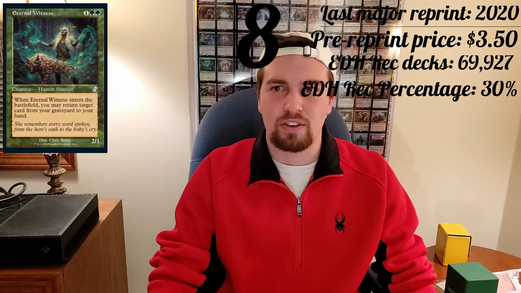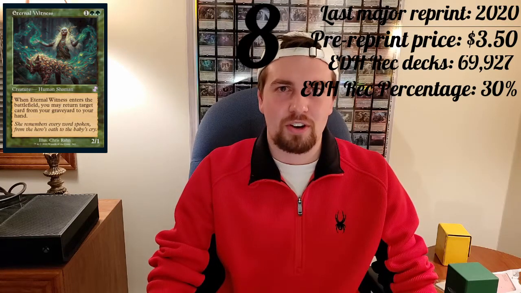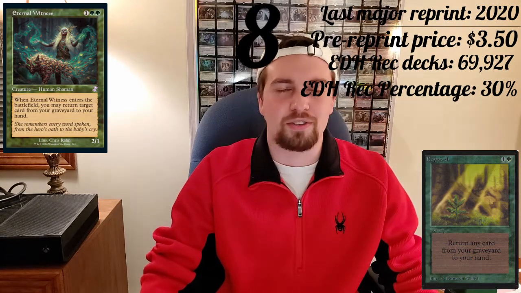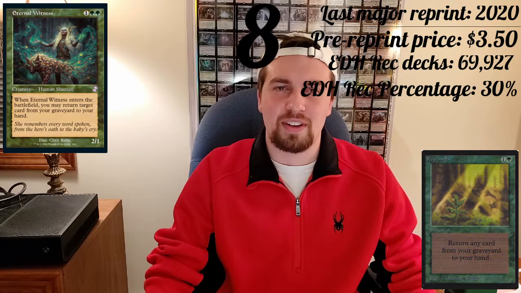If the deck is 5 color, 1 in every 3 runs this card. This card is extremely powerful. It's Regrowth on a stick. Everyone knows this card. And Regrowth obviously has an old border printing. Eternal Witness finally does now. This is going to be one of those cards that I think the old border foil is going to be sneaky expensive.